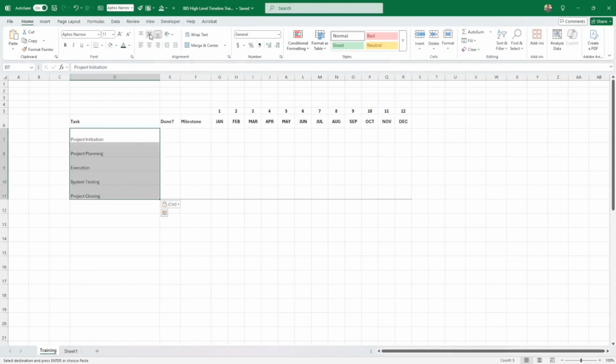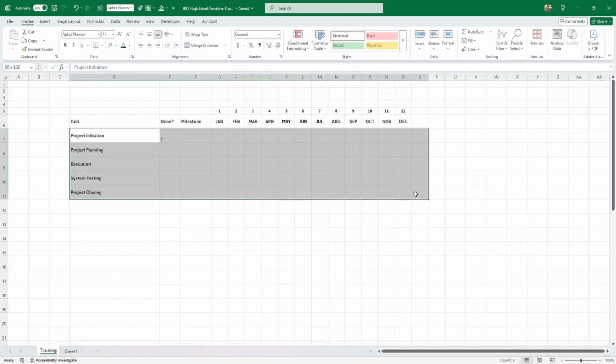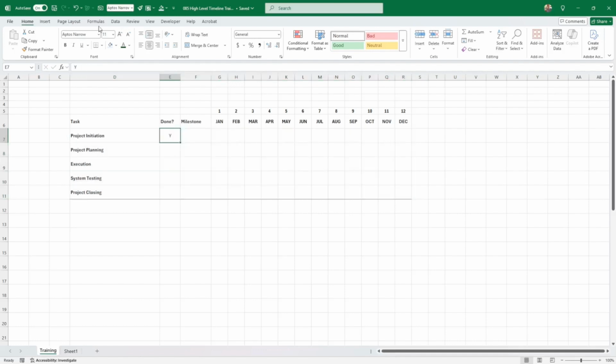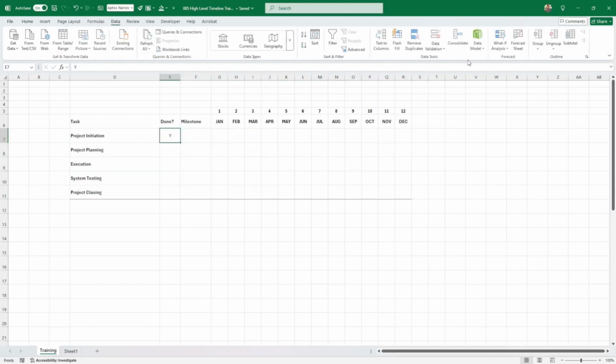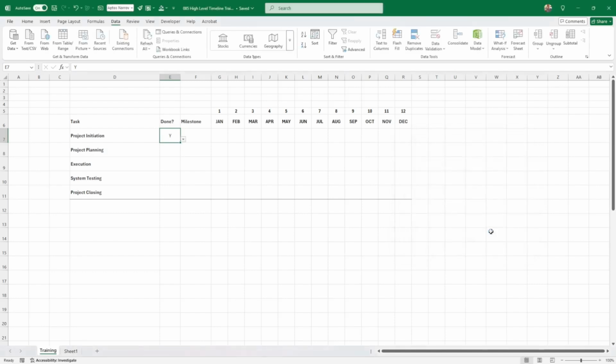So I'm going to do the usual center and bold. And for done, I'm just going to use a yes/no flag. If you want to go the extra mile, I'm going to center all this and do a data validation. You can just do data validation here. I'm going to put a list, and here you put yes, no, or oui, non, or whatever your language is. Put Y, comma, N, because I'm doing this in English. And here you go, and then you can choose yes or no. I'm going to drag that down. That's going to cause a problem here, but that doesn't matter.